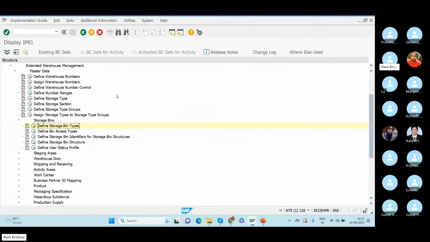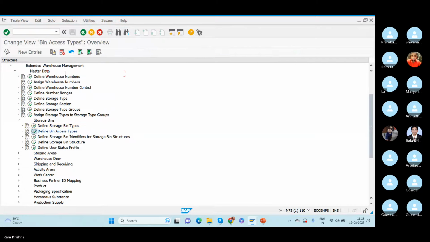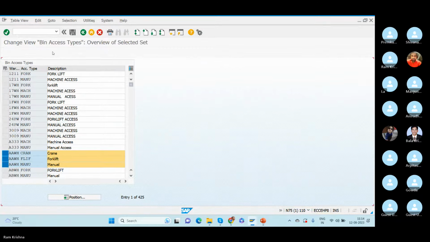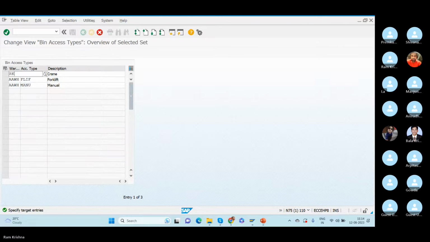Now, bin access types. Storage bin access types: I'm copying from one of the existing ones. Forklift, machine access, and manual. I can copy from this one also: crane, forklift, and manual. These three I can take.